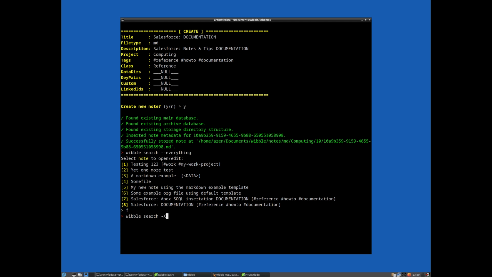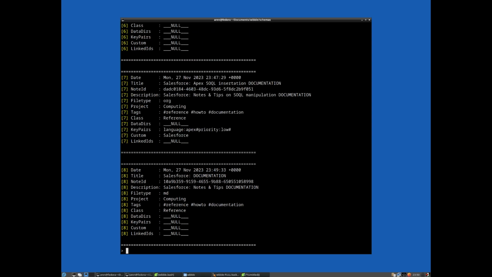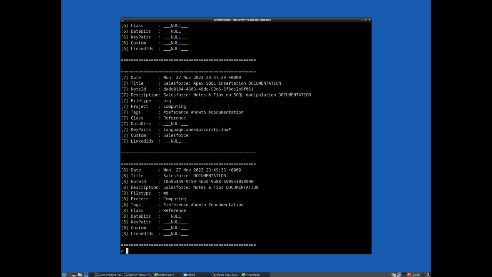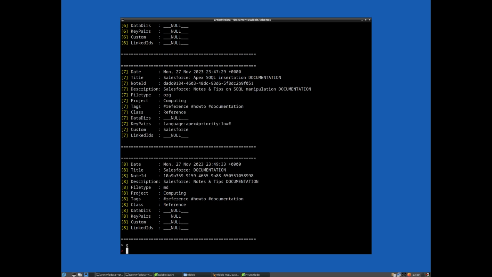If I do the extended display, you can select between our notes and you get the full metadata showing there. So that's how to create notes from files, create notes using templates, and create notes using schemas.